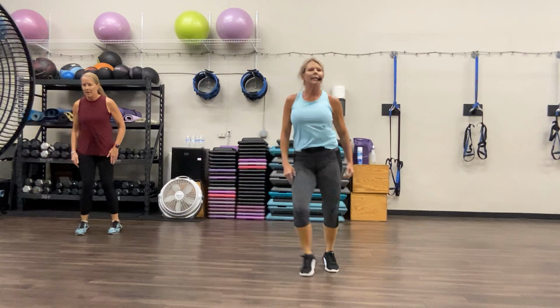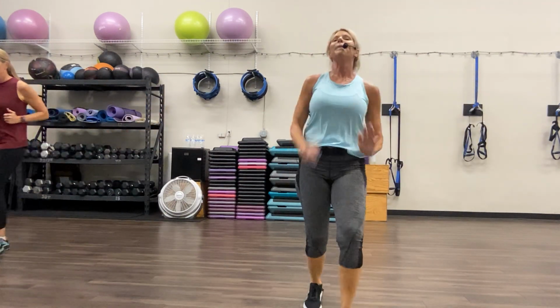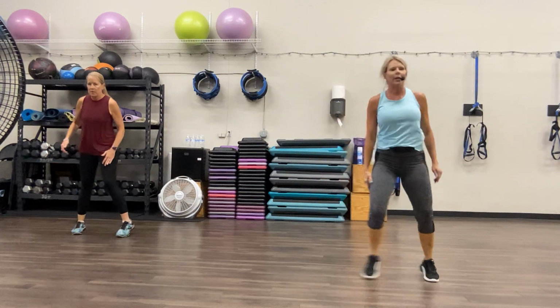Bam, right front, left, let's go. Double pull back, left knee, walk it up. Knee, walk back. Double hop, left, right. Toe knee. Double step, shoulder, hip, scoop it up.